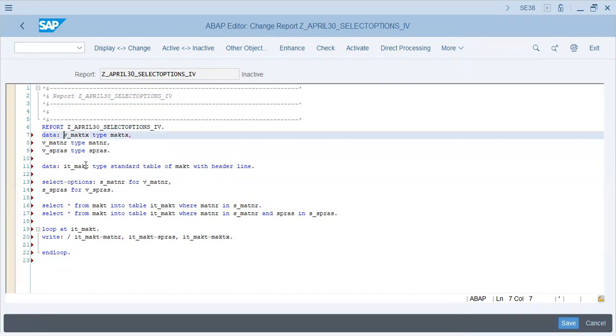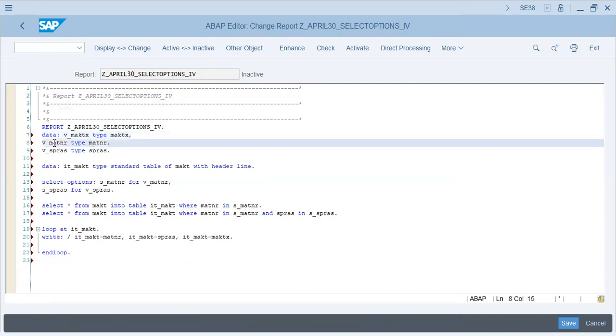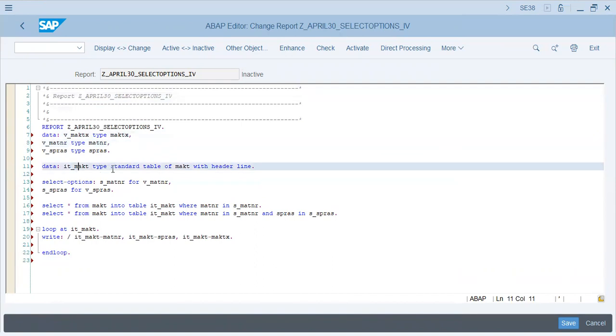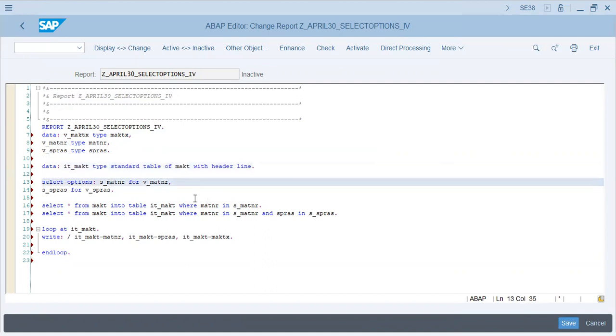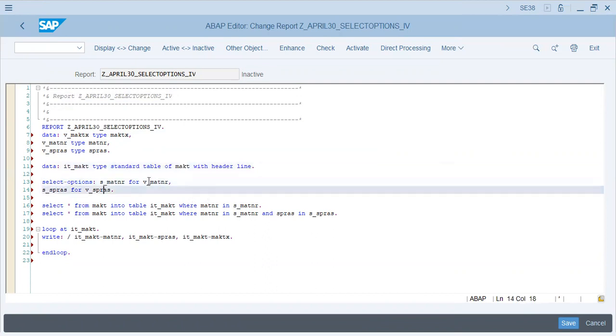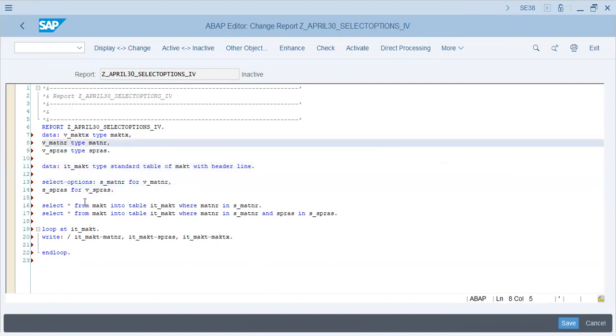So again, coming back to the code, v_mactex is MAKTX. Matnr is represented by v_matnr and so on. IT_MACT is an internal table of MACT. s_matnr is v_matnr. It will select for v_matnr.